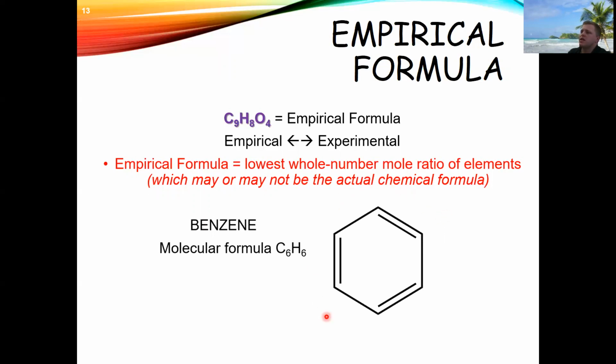To give you an example, here is benzene. You've seen this guy a lot by now. And its molecular formula is C6H6, but its empirical formula is CH. Why is that? Well, because in the molecular formula, carbon and hydrogen exist at a 1-to-1 ratio. And so the formula you get would just be CH. And so if you do combustion analysis, this CH is the formula you'll get, which is actually the empirical formula for a number of species.